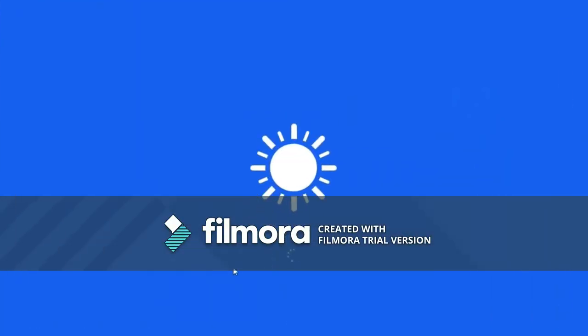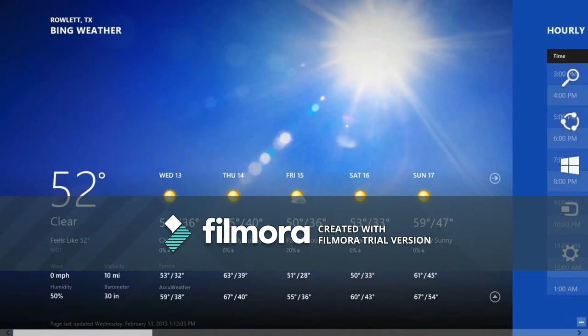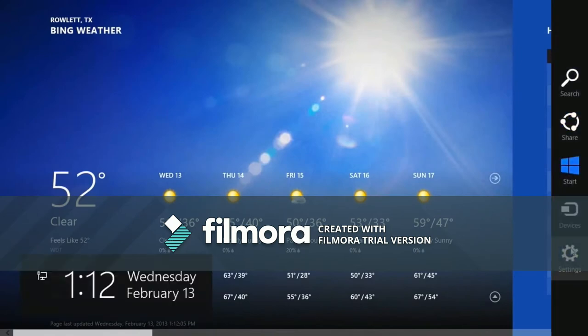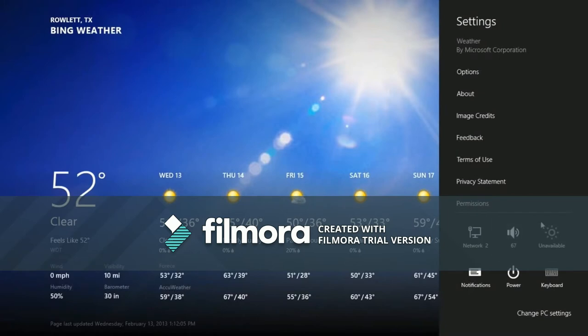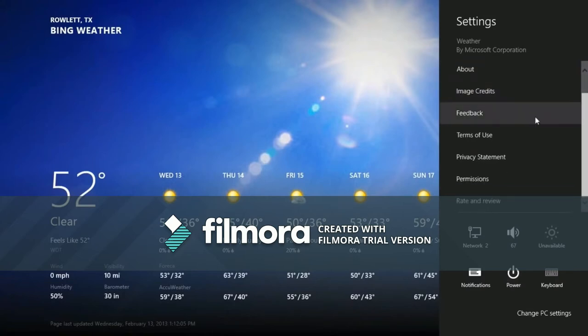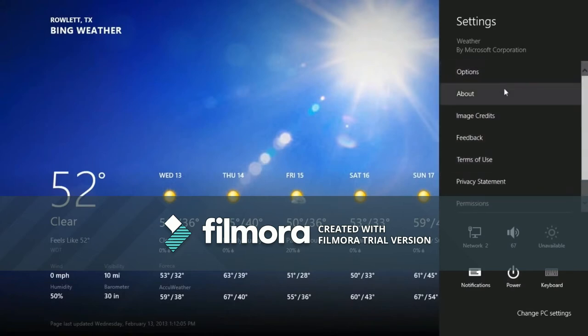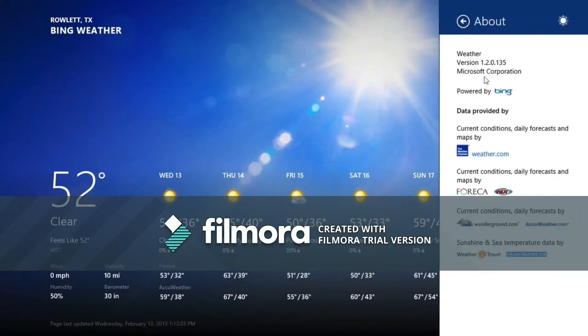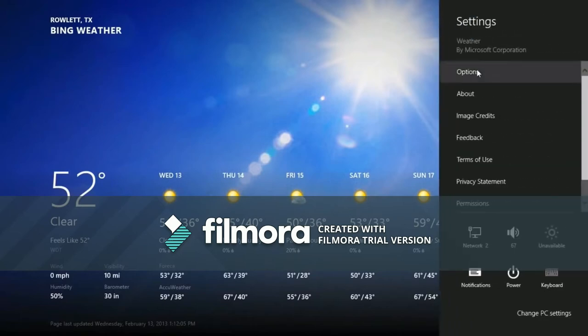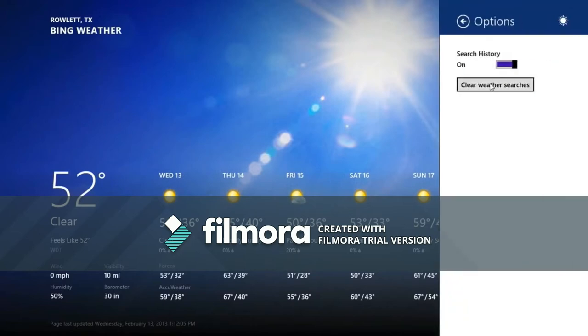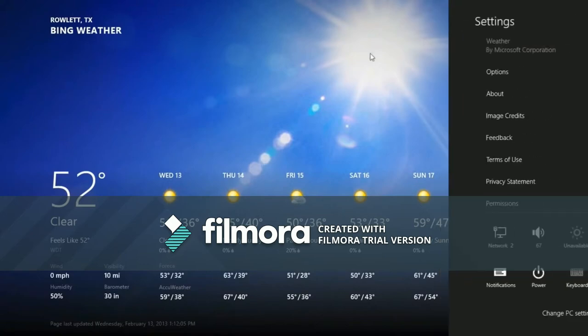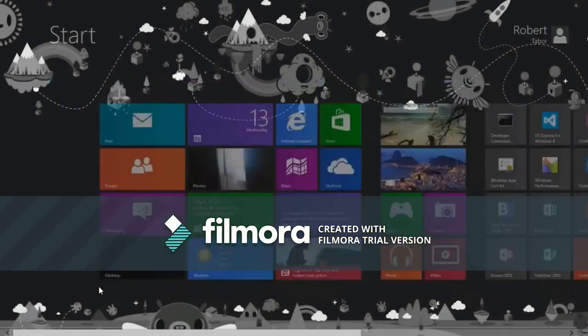All right, so to kind of just demo what we're talking about here, let's go out and open up the weather app. And I don't know if you've worked with Windows 8 much yet, but there's the settings charm. When you click the settings charm, you see the settings. Now, you may have used this to power off your machine and ignored the rest, but there's actually ways that we can implement options here, like an about page, for example. Now, for the weather app, when we click the about page, we can see the version, the corporation that created it, and other information about organizations that contribute data to it. But there are other ways to set options. For example, we can turn on and off search history, we can clear out weather searches, and so on. Very neat. So we want to implement something like this for the Contoso cookbook app.